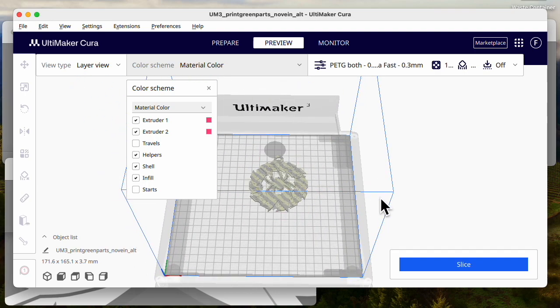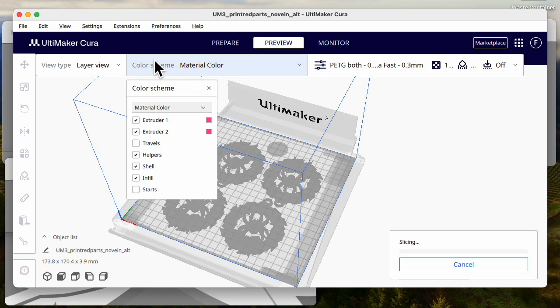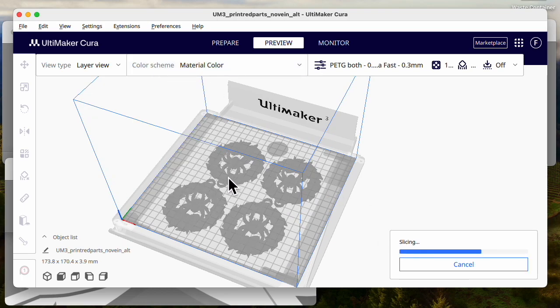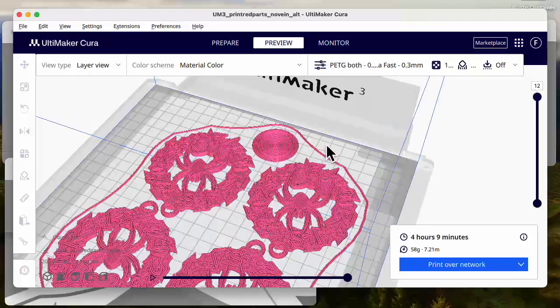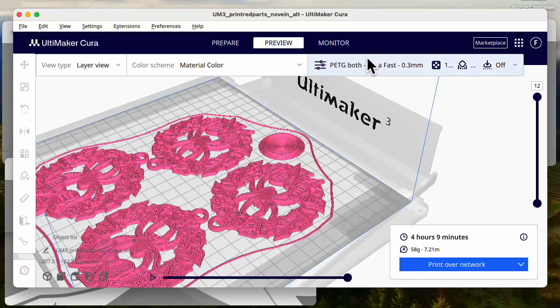Now, if we go back to where I hit undo a bunch of times, we can see that in production I was doing 4 wreaths, such that each print takes a little over 4 hours. So I only have to baby the printer every 4+ hours to do something to it in between print jobs.